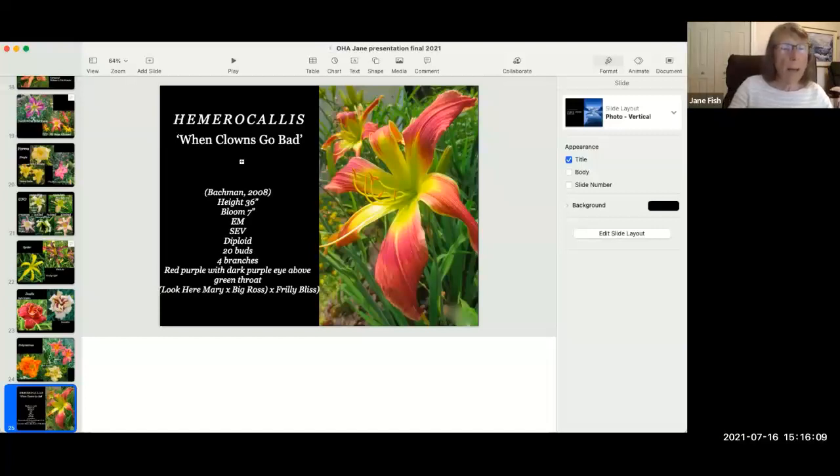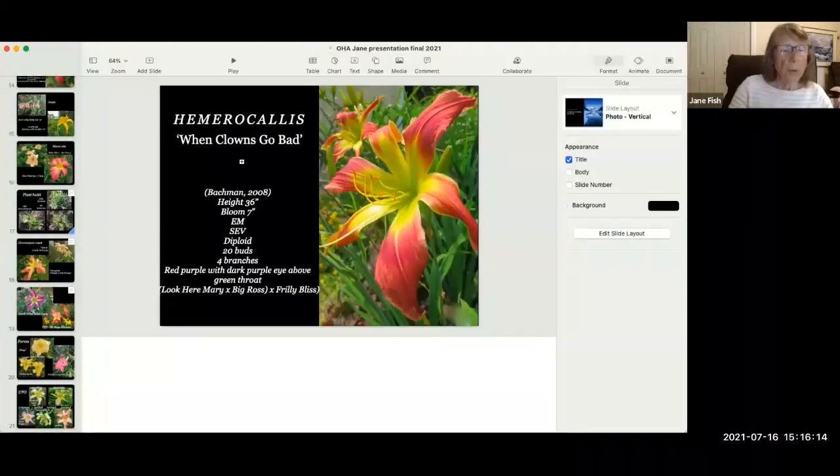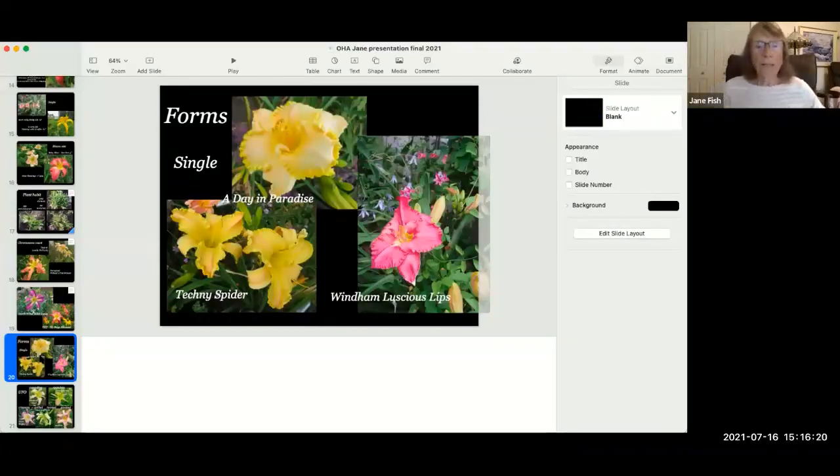And I'm going to have to go back here. You'll find indications about form. These daylilies would all be described as single, and they are kind of regular looking in the sense that the 3 petals, 3 sepals present nicely. The color is fairly uniform on them, but there are other forms that you might like more and that you might want to mix with these.